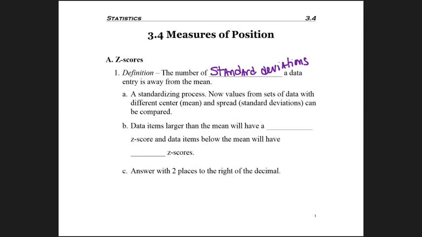The other nice thing about this is it kind of makes everything more apples to apples. Since it's a standardizing process, now we can compare data from different sets of information. We can compare them to each other even though they came from data with a different mean and a different spread.